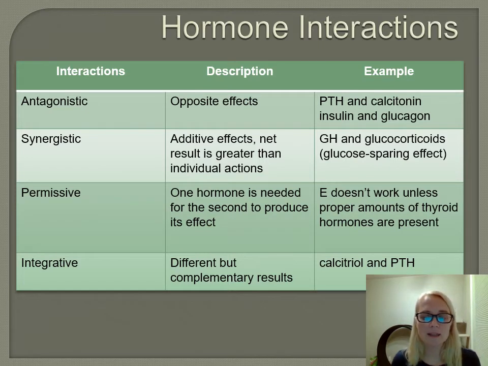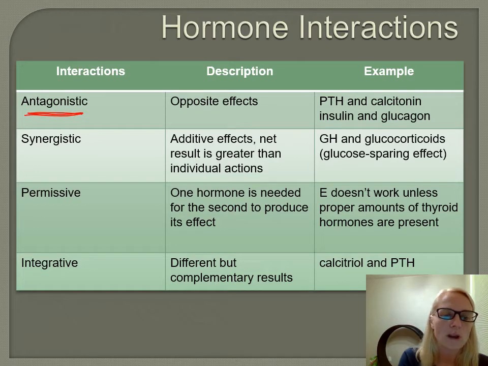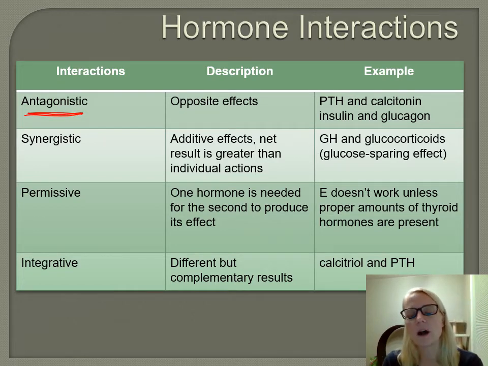The next is information that's in the book. I made this table, so I don't know if there's a similar table in the text or if I just got it out of the words and the paragraphs, but I thought it would be an easy presentation of the information. So there's 4 ways that hormones can interact with each other for their target tissue or for the effect that's going to happen. So antagonistic is one of these interactions. We've already seen a couple of examples of that. Their effect on their target tissue is opposite.